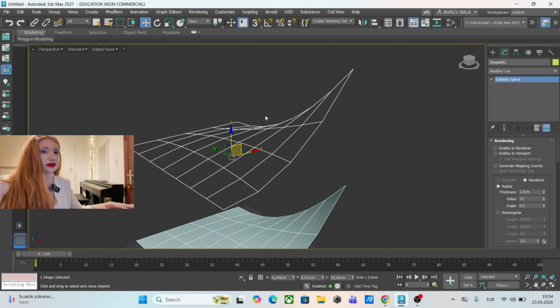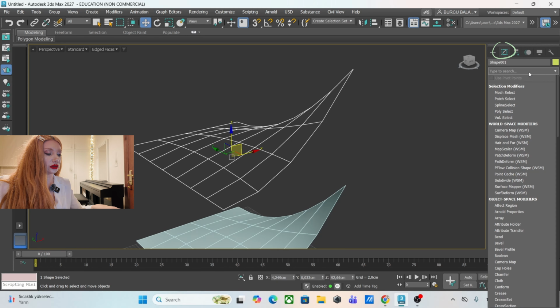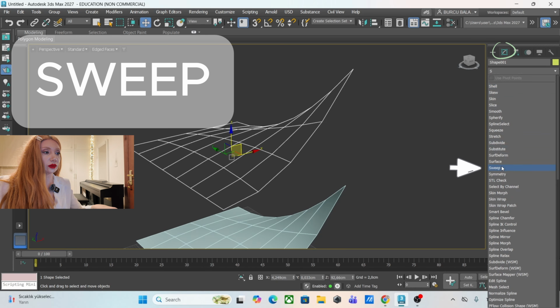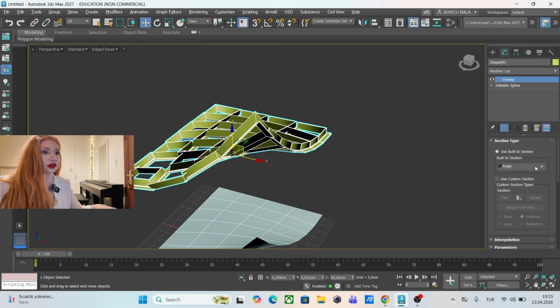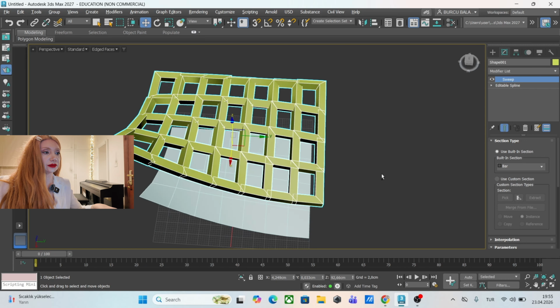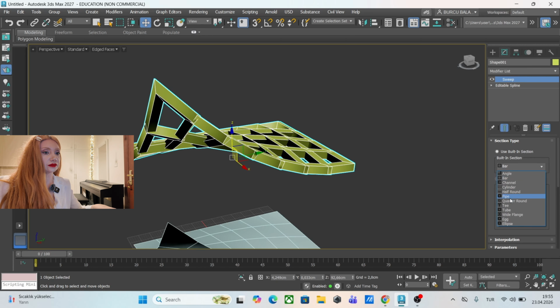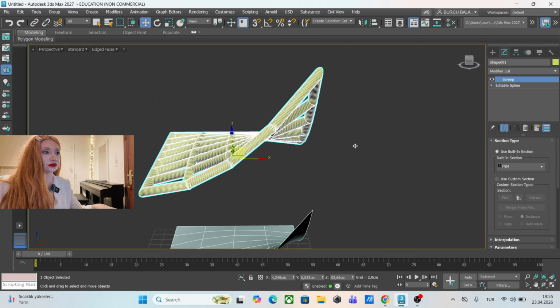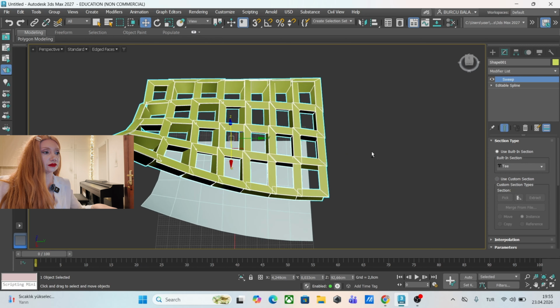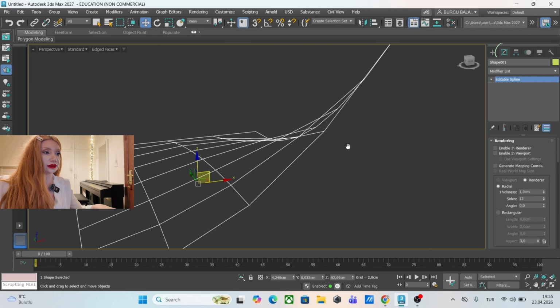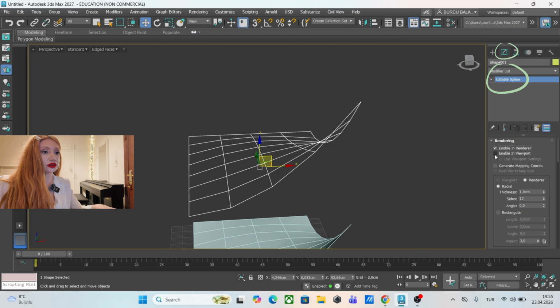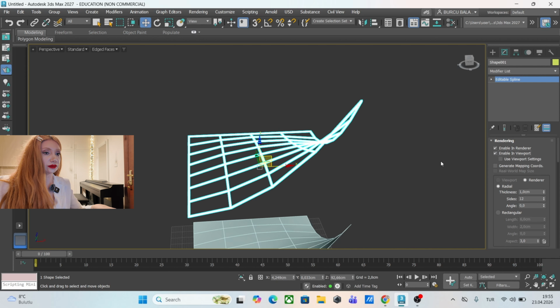Let's say we want to give thickness to this skeleton. We have different ways. One of them is to go to the menu and find the sweep. We have different profiles in here. Another way is pressing on enable in renderer, enable in viewport.